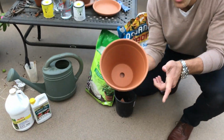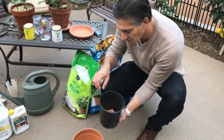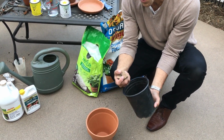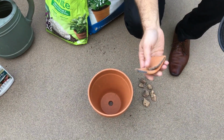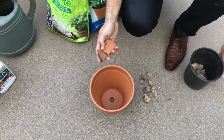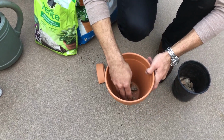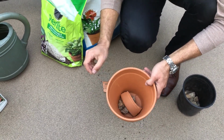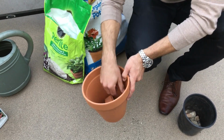What we're going to do next is make sure your pot has a good drain hole on the bottom. And the first step is to make sure that you've got either rocks such as these, or some broken clay pieces are also a good alternative. And the goal is to make sure that this hole is covered, but allowing the water to run through quickly.